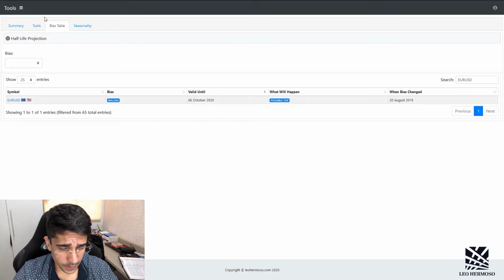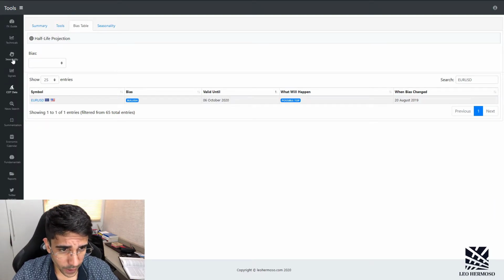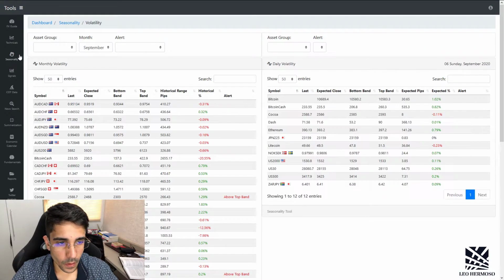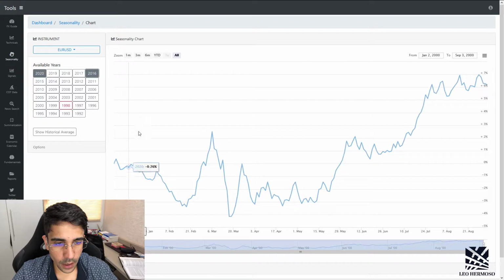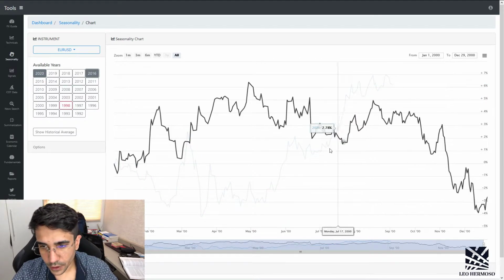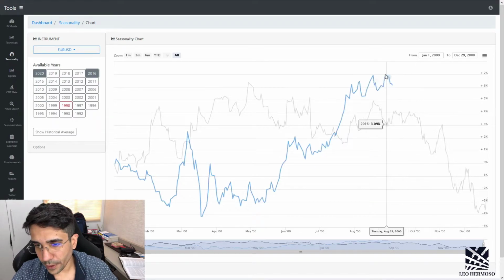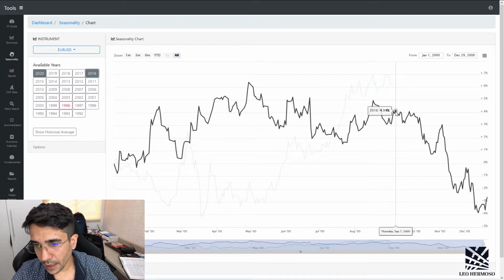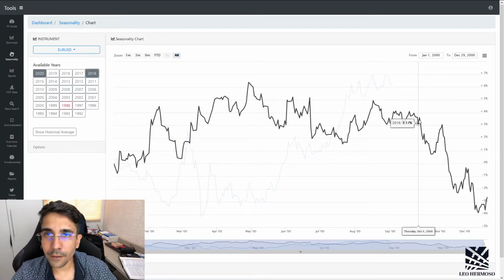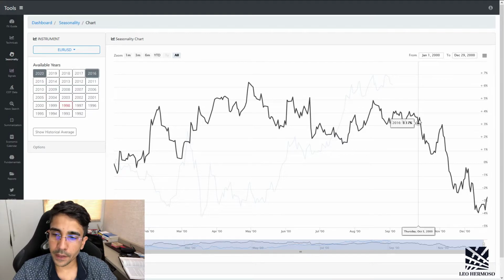And let me see where it is. And if we come here, and if you take a look at 2016, that was the year of the election, okay, we can say for sure that we are on a top formation and the top is already in, and what we should expect from now is sideways until the 5th of October. After that we can expect a major drop.